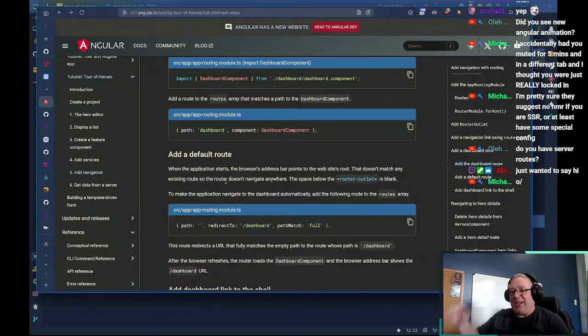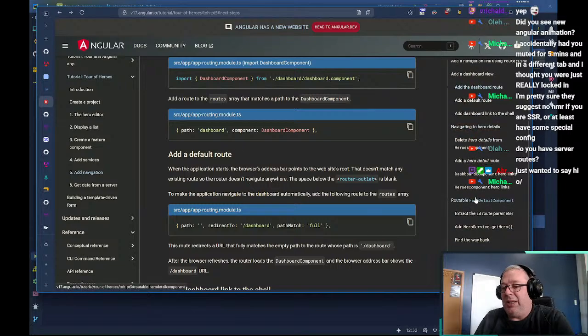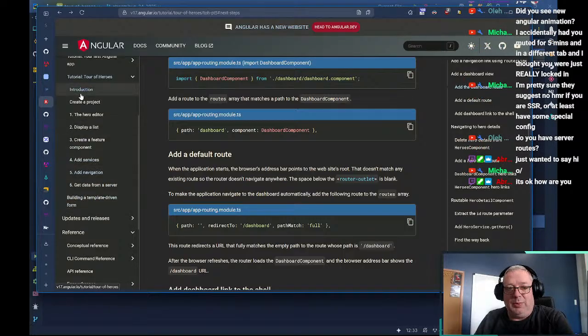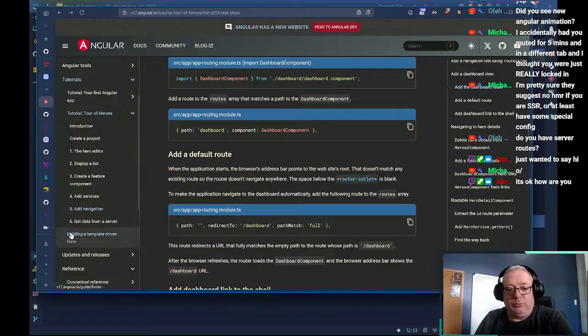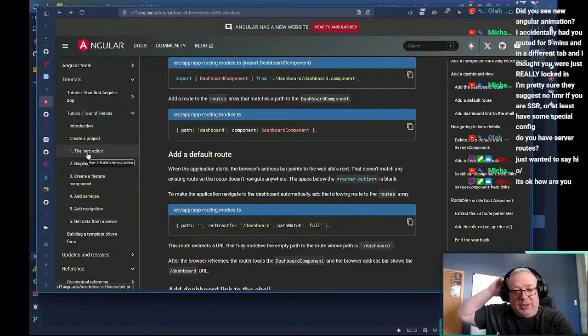So next time we're gonna add the dashboard component. We're gonna add the actual routing, and from there, really it's just getting data from a server. And then we've got our Tour of Heroes. We've finished the Tour of Heroes. Once we finish the Tour of Heroes, I want to go back through, and we need to do some testing. We definitely want to do some stuff with hydration and SSR. And then I want to clean up the UI a bit.